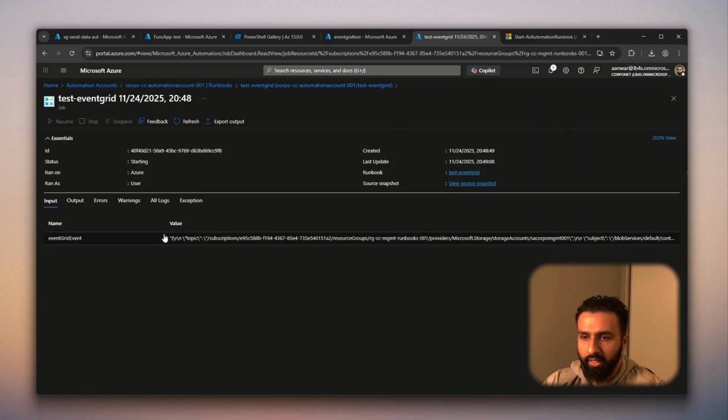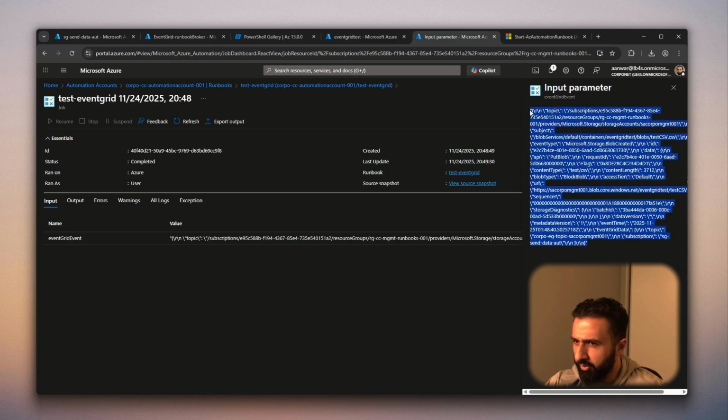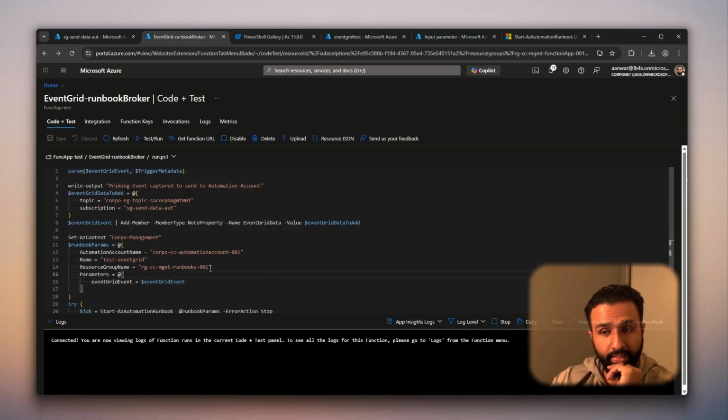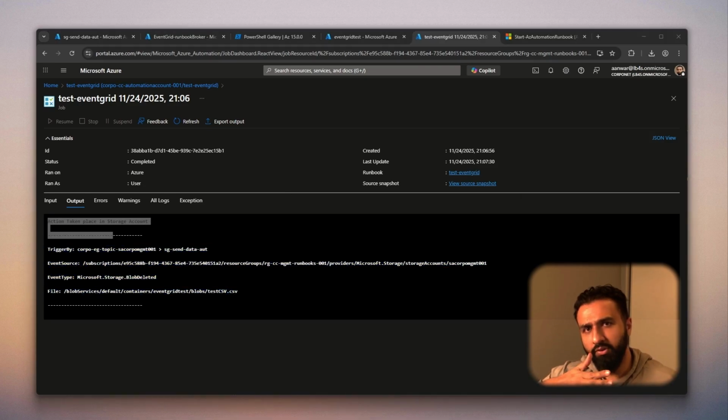And what do we get inside it? We get almost like convert to JSON happened twice. Okay, I guess I didn't need a convert to JSON here. I apologize. And I needed to make sure that parameters had an S. And with that, our script is firing. Perfect. We just made a storage account, sent data to EventGrid, which sent it to a FunctionApp, which sent it to automation account, all without using webhooks.